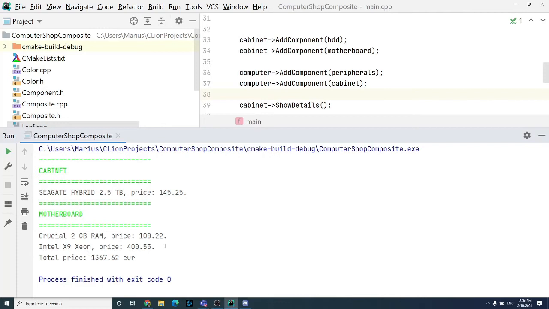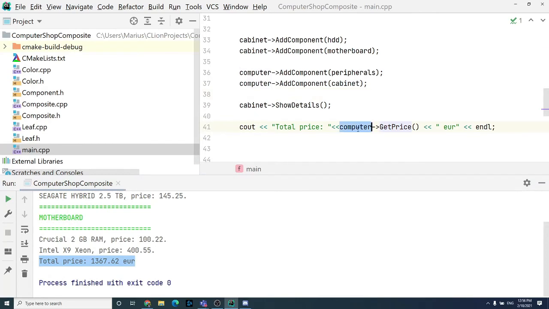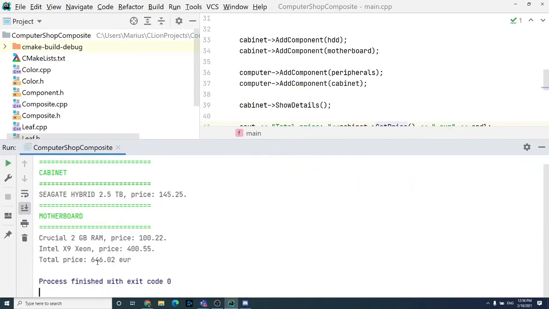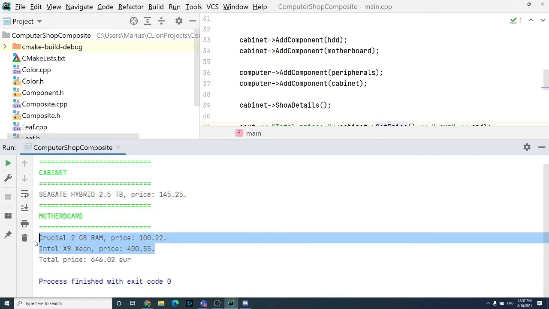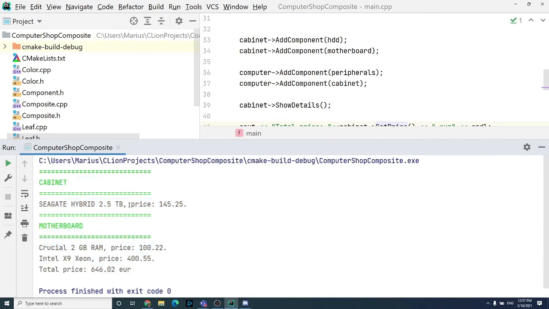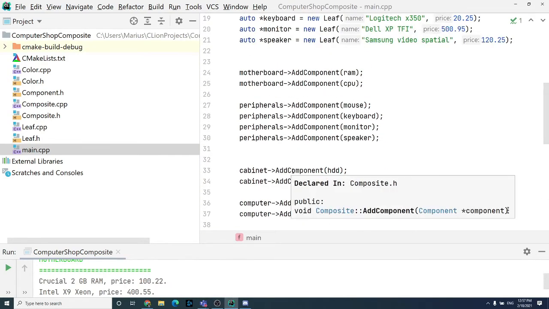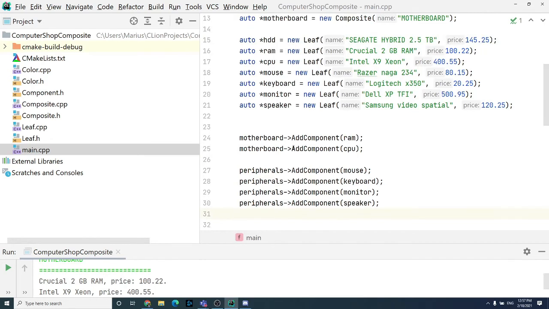Motherboard has two parts, and of course we print the total price of computer, but we need the total price, for example, for cabinet. And total price for cabinet is 646 euro. We just sum HDD plus motherboard stuff here and get the total price. Yeah. And that's it, how to implement this functionality using the composite design pattern.